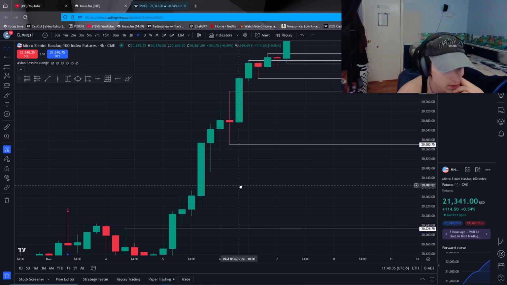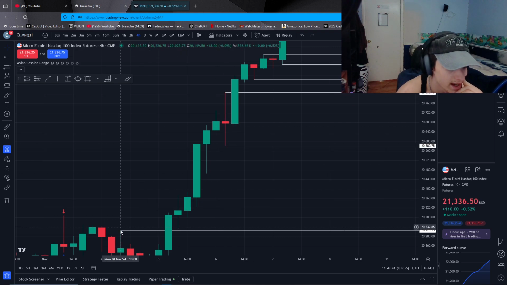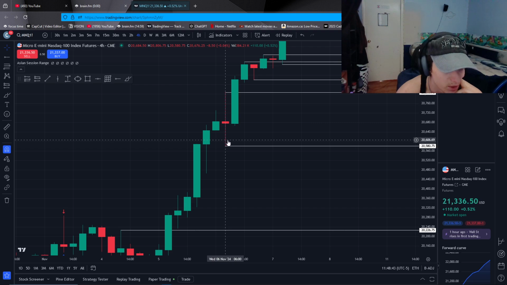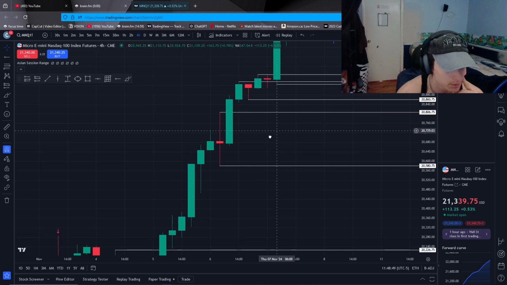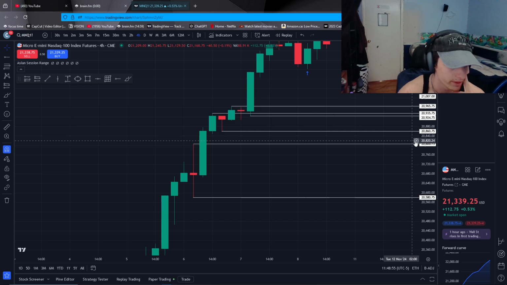Keep going. What do we have? We have a move up and a move down. That creates a high, which is higher than our last. And we have a move down and move up. Mark the bottom of the wick. That creates a low, which is higher than our last. Move up, move down. What does that create? A high. Mark the top of the wick.